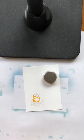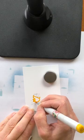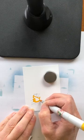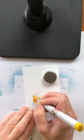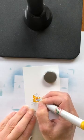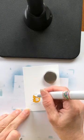That's gray, or sorry, gray, good heavens, Y19. Then we're going to jump to Y15. Same thing, only I'm just going to leave most of the darker in there, and I'm just going to come in a little bit more now with this next color. Oops, I got it in his eyeball. Going to get my colorless blender here. Thank goodness for the colorless blender.